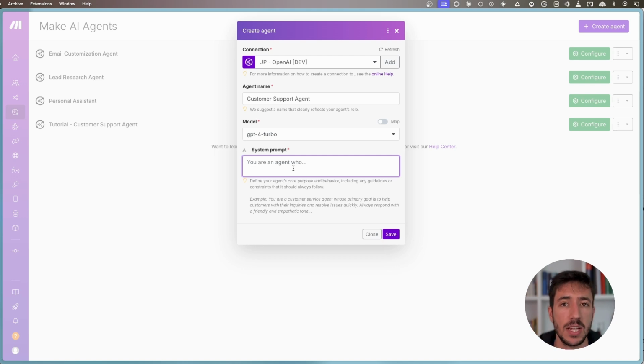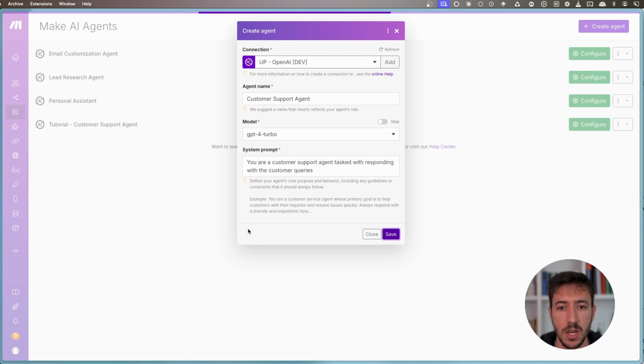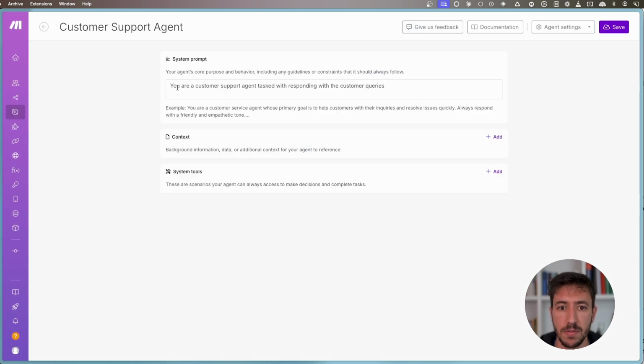If the agent has a specific workflow that needs to run, it's important to mention that over here. Here we can say something like, you are a customer support agent tasked with responding to the customer queries. This is just an example, but I will show you in a second a couple of more complicated examples. And then over here, you just click on save.